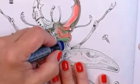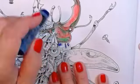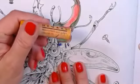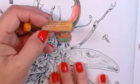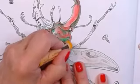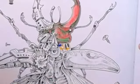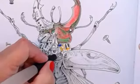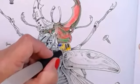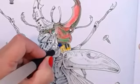So here I've got French ultramarine, dark French ultramarine, and I've got the golden cadmium hue, but cadmium yellow would be fine. It's just a warm cadmium. So do the yellow first, and then go into the blue, and instantly that yellow is dulling that French ultramarine.